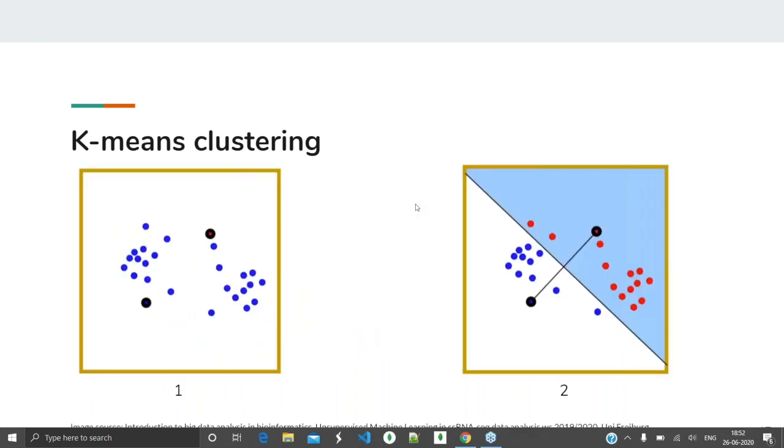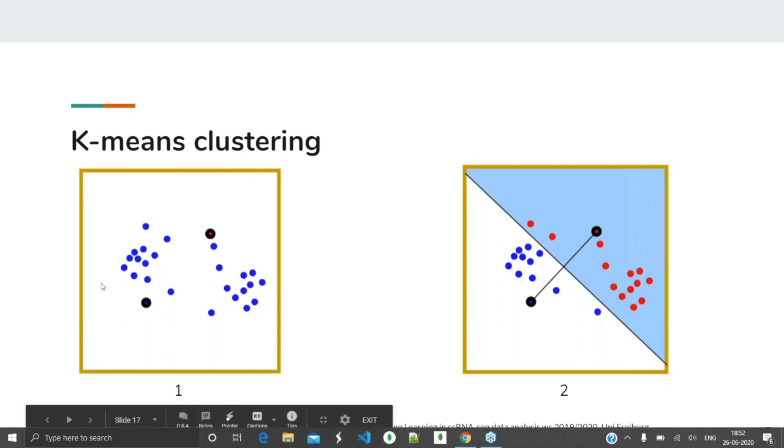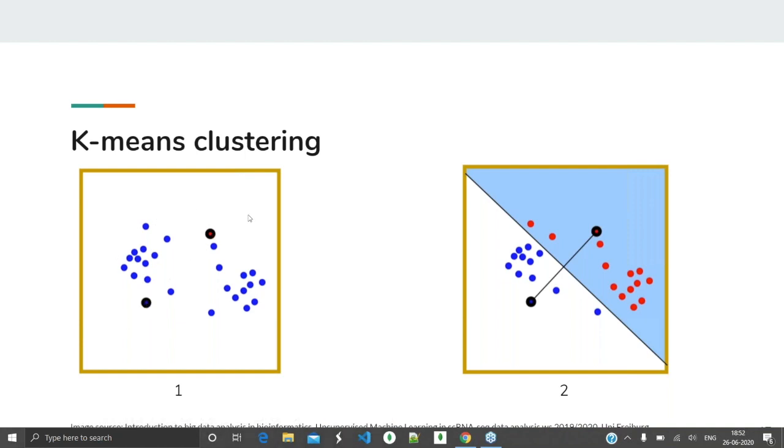We can see the K-means clustering visually. In the first image, let's assign these 2 points, a blue point and a red point. I hope you can see those points. This is a blue point and this is a red point, and these are 2 centroids which are randomly assigned.